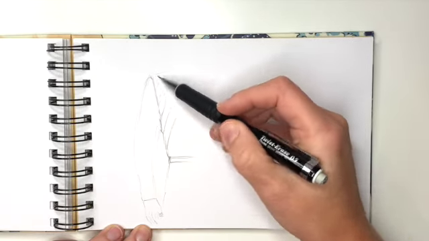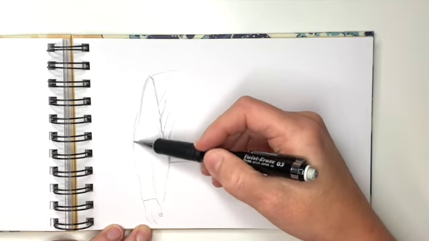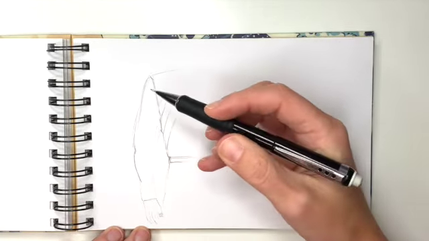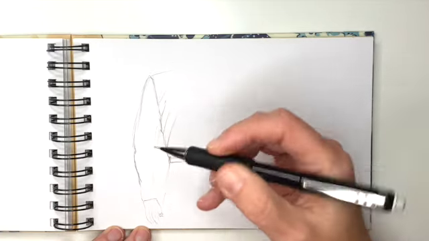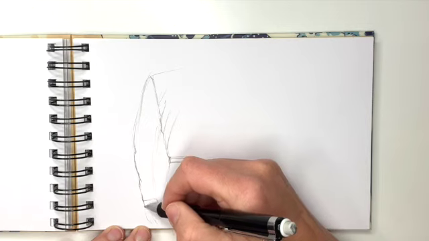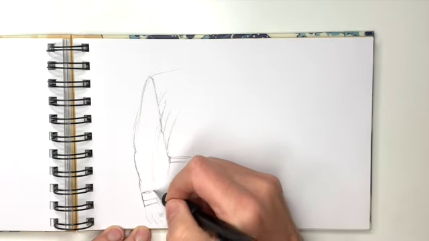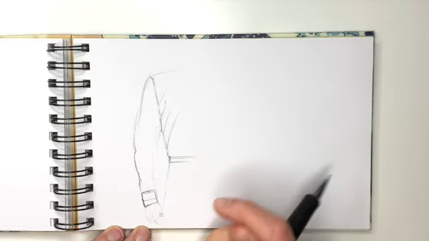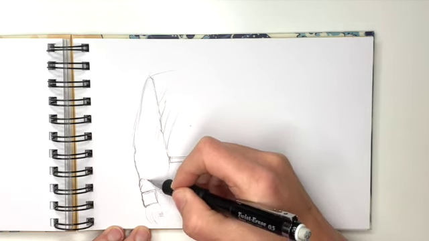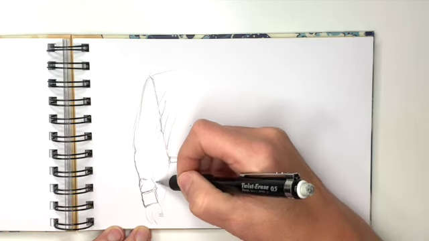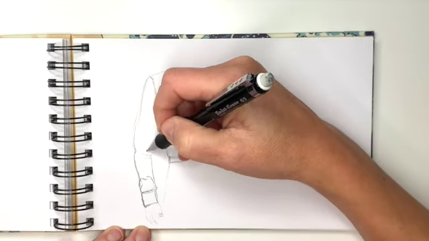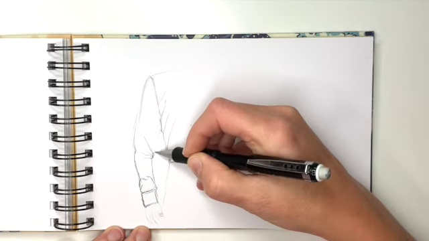And then we'll go down with the sleeve. On this side it folds just a little bit right here at the elbow and then it folds again before it reaches the cuff. Now the cuff will be here, it's going to come on the hand and for the cuff I'm just going to draw a rectangle-like shape like so. The shirt folds in here a little bit and then it folds again here and then here. Now really the best way to do this, and then we have a bunch of folds in the elbow.